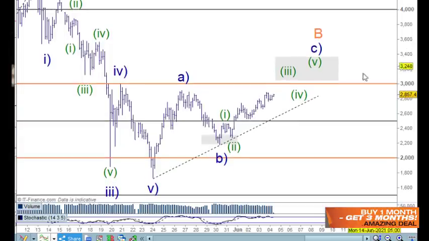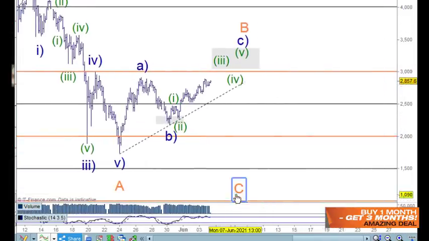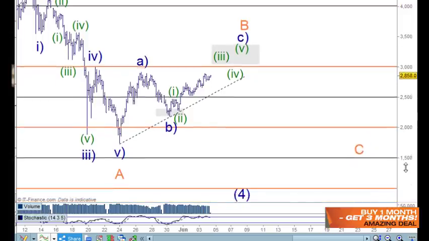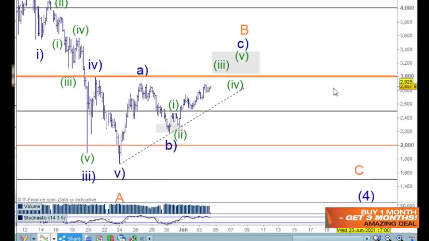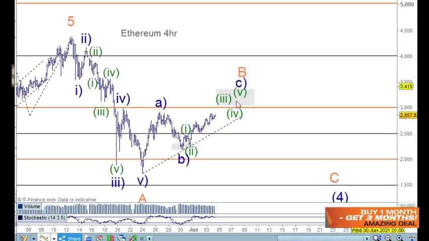So it's going to look a little bit like this here, with 1 and 2 here, and the third wave still moving up there. And the fourth and the fifth wave to move there. Once that's completed, we'll need to look at wave C over here. And I don't know if that's going to be wave 4 or not, but certainly the ABC at that point. But because we've got 5 waves here, we're getting this ABC that we looked at here.